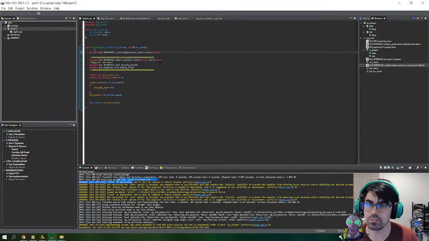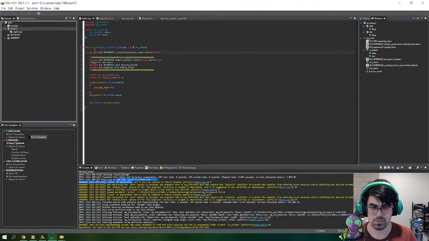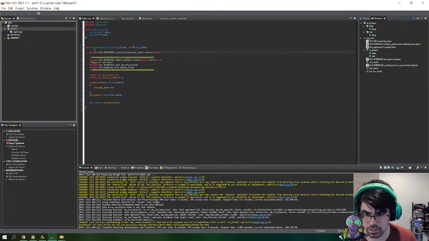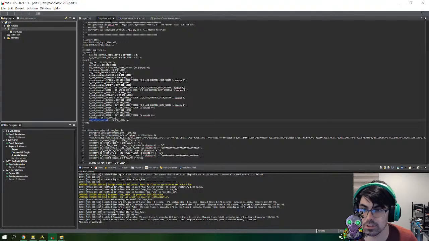Let's see if we get rid of the register feature. What happens? Are we producing anything? Yeah, let's go look at top function.